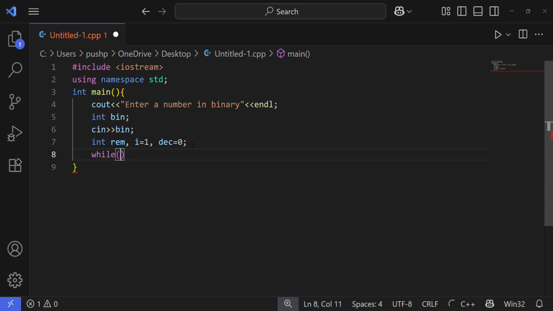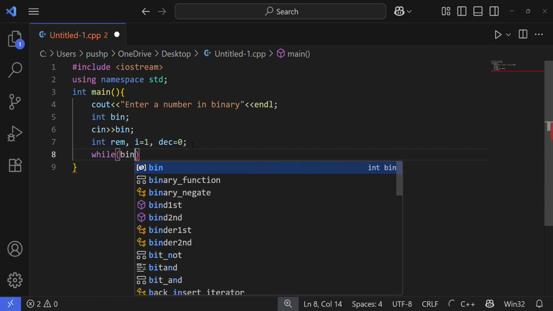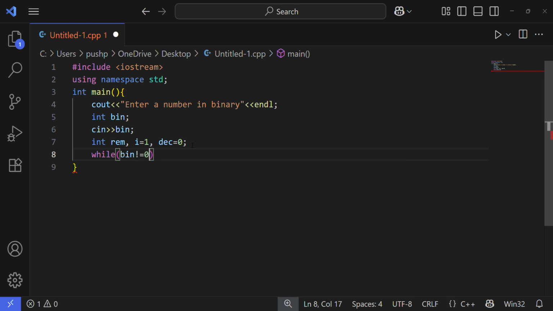Why are we going to need a loop? We need a loop so the binary number gets reduced by one digit at a time, right? 101, so first of all it gets 10, then 1, and then finally it gets 0. When it gets 0, we know that we do not have to do anything further, and the decimal equivalent has been stored. What are we going to do? As I have already said, remainder is going to store the remainder value left after bin, the binary equivalent, is divided by 10. So we will just use the modulus operator here.